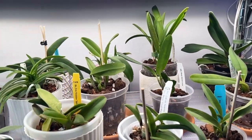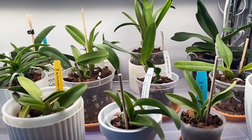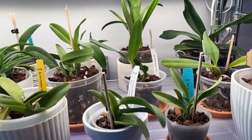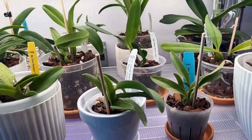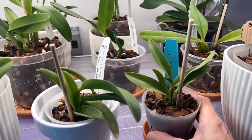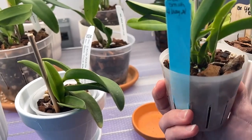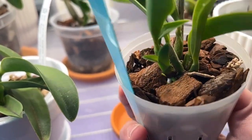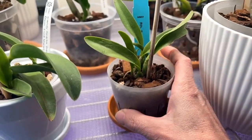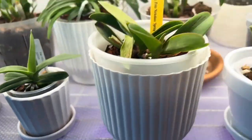We are going to start on this shelf right here. Normally we start on the bench. You know what? We're going to start here because I wanted to give you a quick update on the Curl Smith orchids, the 5 that we recently repotted. So this is the Pure Love. It is still doing rather well. I don't see any roots down, but I do see some new roots coming off of the new growth. So that is awesome. I'm going to move them out of the way as we look at them.